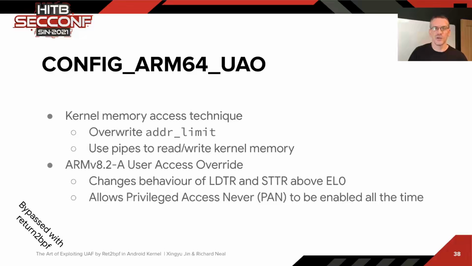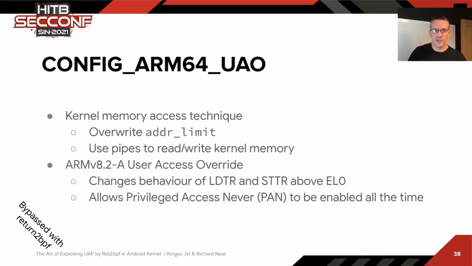Having overwritten the address limit using an exploit, to read kernel memory from user mode, a pipe would then be created. Next, a write syscall to the pipe using a kernel memory address for its buffer would copy from the desired kernel memory into the pipe buffer. This would be followed by a read syscall, which would read the kernel data from the pipe buffer and place it into the user mode buffer provided. A similar 2-step process can be used to write to kernel memory. The write syscall writes data into the pipe's buffer, then the read syscall reads from the pipe into a kernel address.